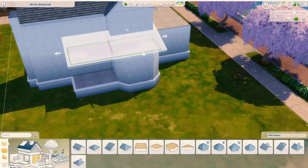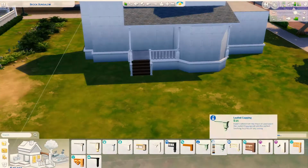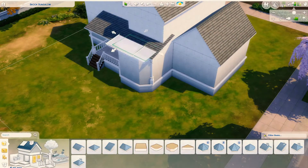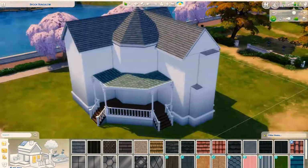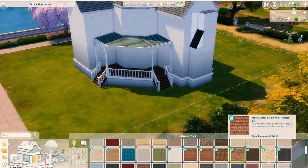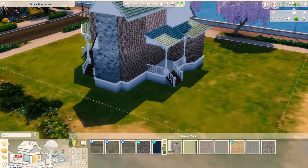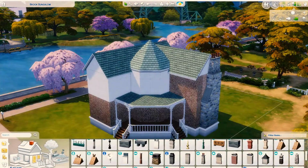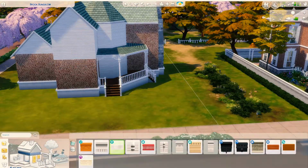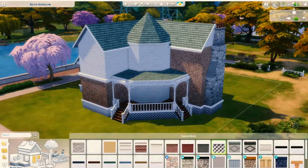I made a garage for this house that you'll see, but I didn't actually record furnishing it, mostly because it's pretty much just a junk room. I threw it in there for the realism of it, but you can always convert it to another bedroom for your Sims, or even a game room or man cave or something like that, which I thought would be a fun idea. I didn't bother doing any screenshots of it, but you can see it in the final images of this video where I do an overhead shot of the floor plan.